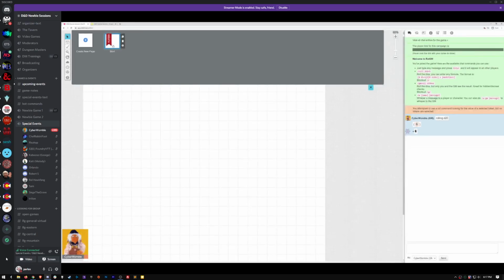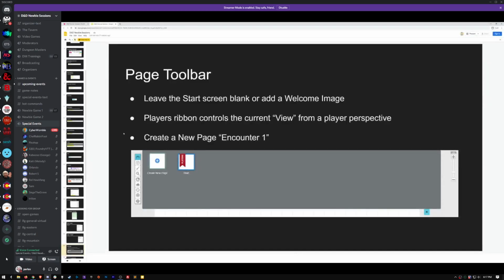All the stuff on the right-hand side, the sidebar, is always available to the players, but the tabletop battle map area on the left changes depending on where that ribbon is on any particular screen. And we're going to go through using that in a moment. So let me just make sure.